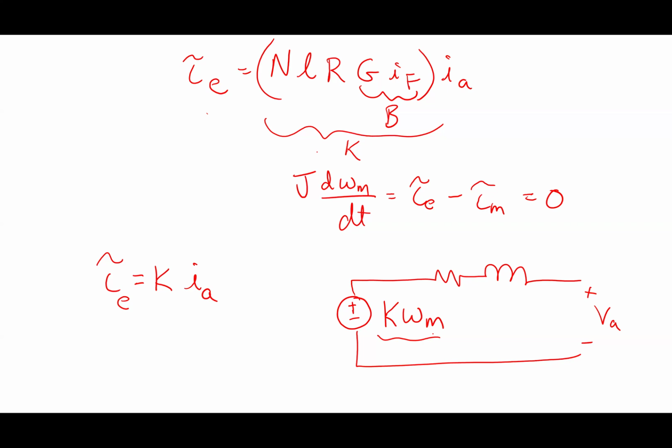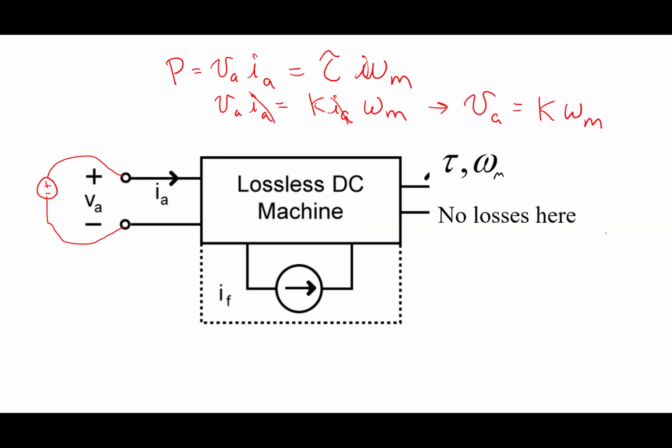Now, in general, we also typically assume that this inductance is pretty small. It's not zero, but we usually make the assumption that it is. It's a fairly reasonable assumption. So problems with the DC machine are actually really easy to solve.